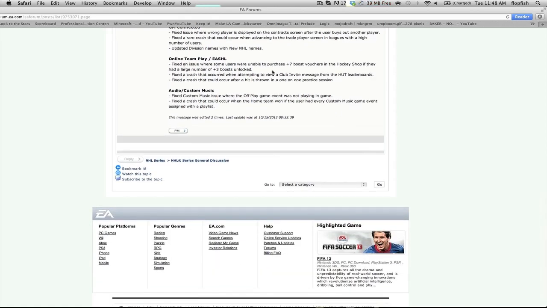Fixed an issue where some players were unable to purchase the +7 boost vouchers. And then fixed a crash that occurred when attempting to view a club invite from the hot leaderboards. Again, already went over that. And fixed a crash that could occur after a hit was thrown in a one-on-one practice section.